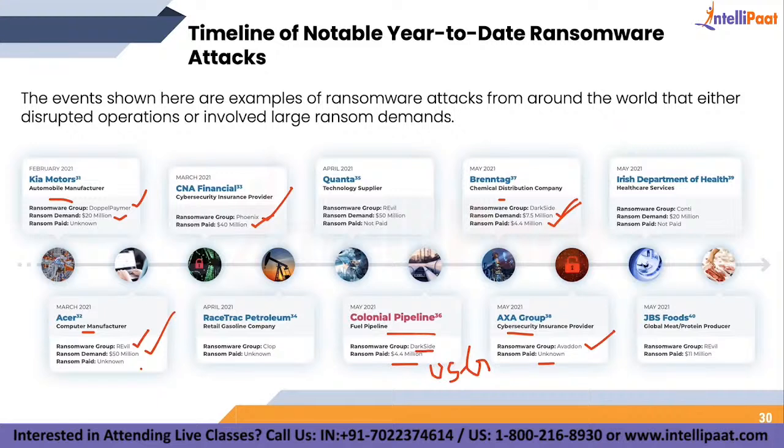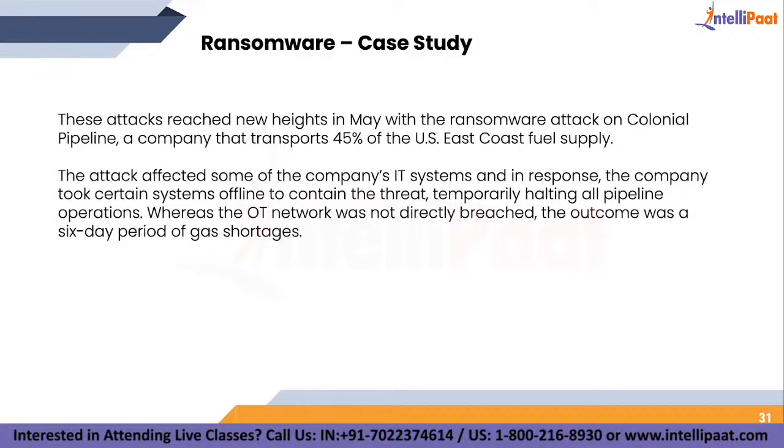So that's the kind of attacks that happen on our industrial control systems, especially ransomware. People think that ransomware attacks are majorly targeted at IT companies. No, the amounts are much higher. IT companies will not pay this size of amounts, because they have DLP systems in place, data leakage protection platforms. So they'll have minimal data loss, and they can recover their data. But when you talk about production-related data on any of these ICS units, there is a challenge. These attacks reached new heights in May.